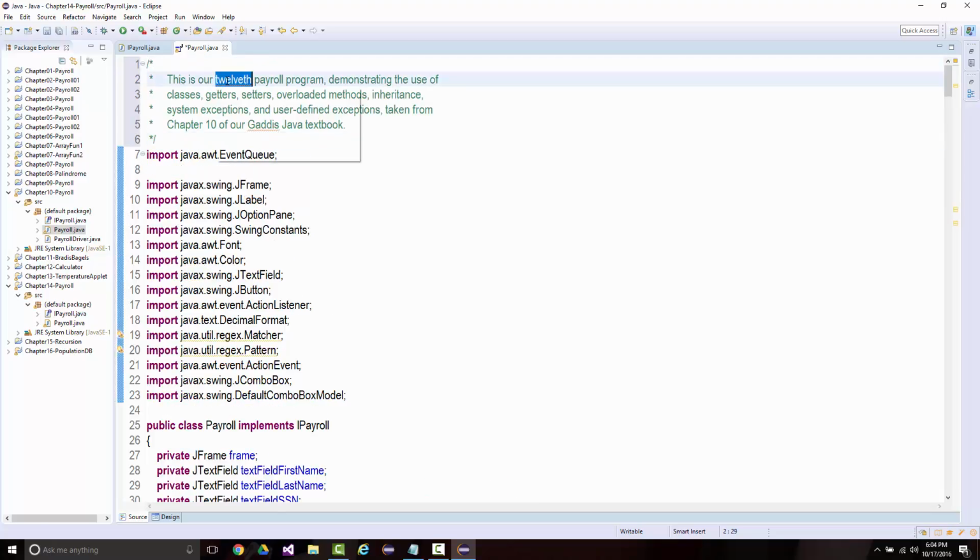So this is the 13th payroll program demonstrating the use of classes. Not so much.